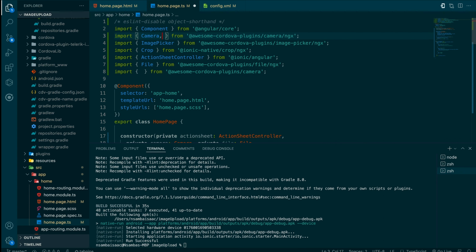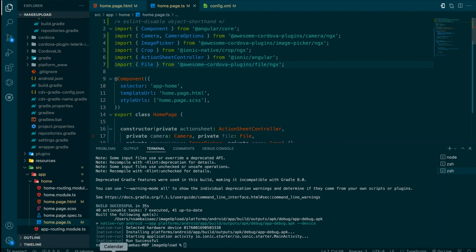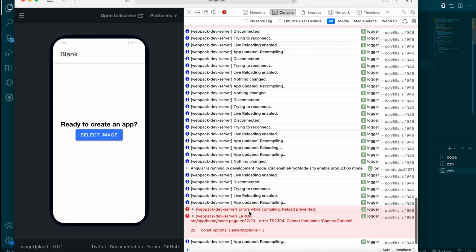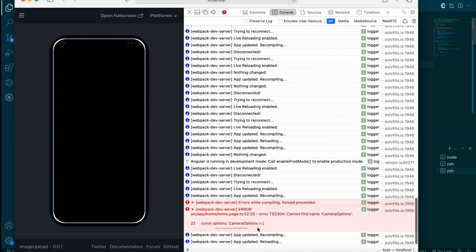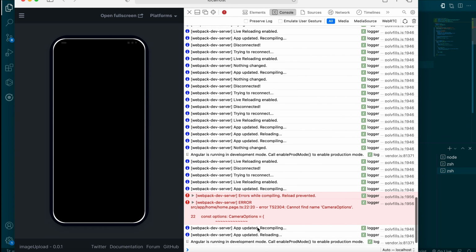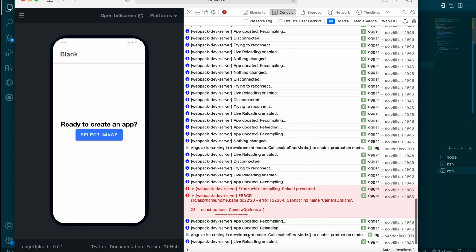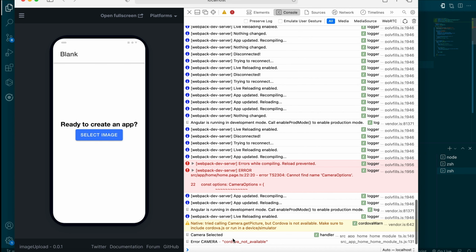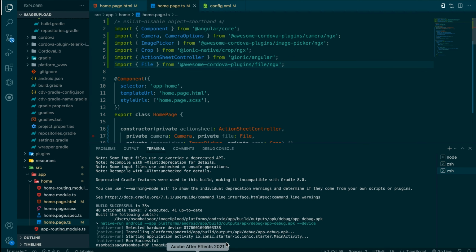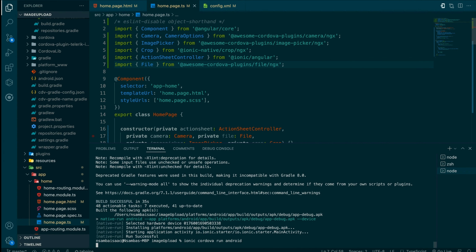What we can do is just cut this, put it inside there, then remove this import, save, and I think that should solve the issue. Good. So if we select and choose camera, we see Cordova plugin not found. Alright, let's launch it onto our device.